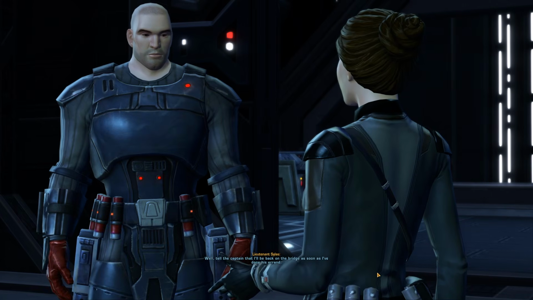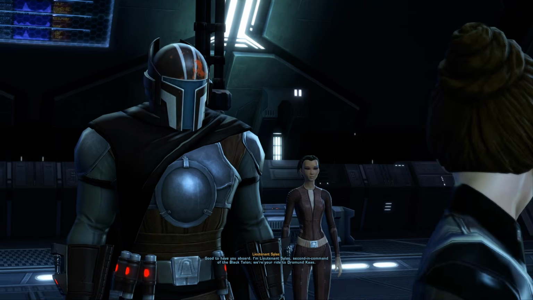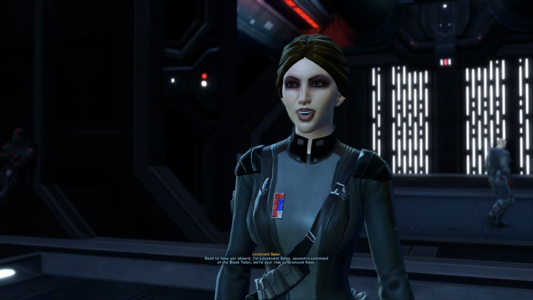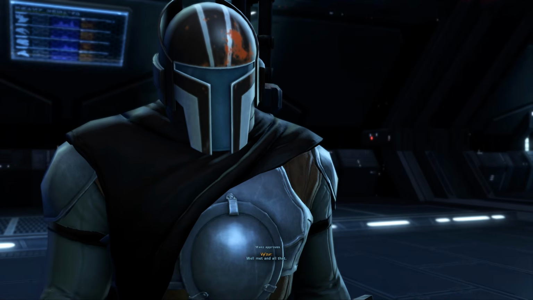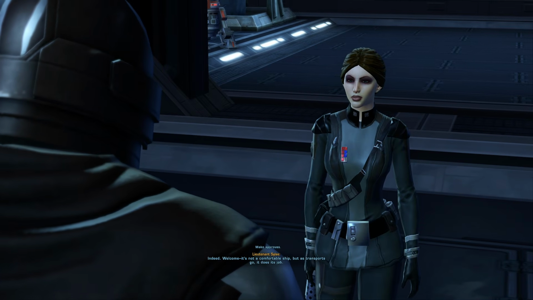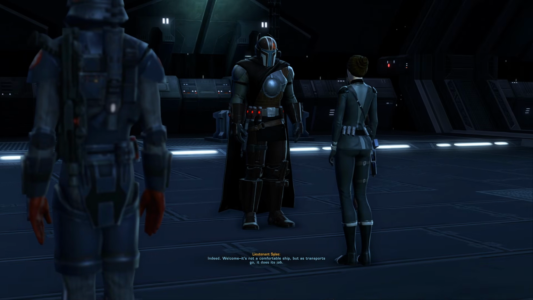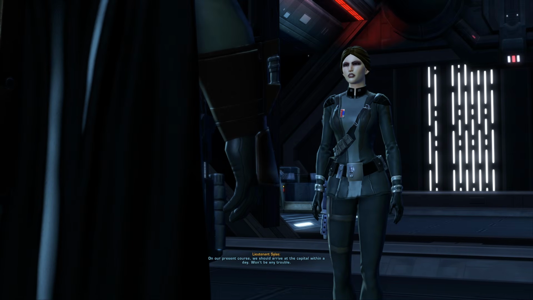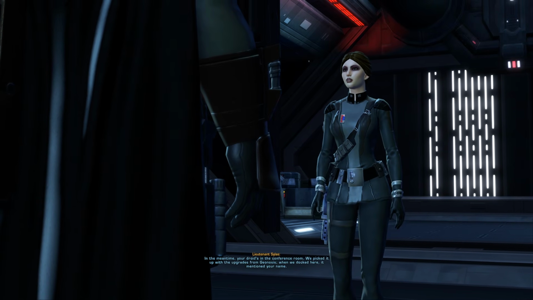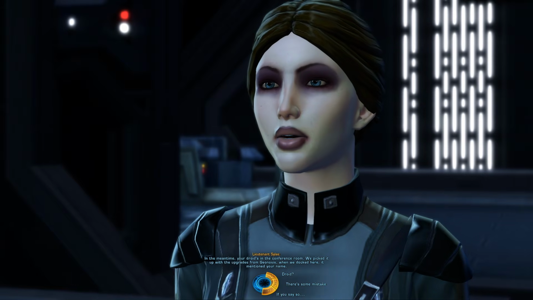We'll tell the captain that I'll be back on the bridge as soon as I've done his errand. Yes, sir. Good to have you aboard. I'm Lieutenant Silas, second in command of the Black Talon. We're your ride to Dromund Kaas. Well met and all that. Indeed. Welcome. It's not a comfortable ship, but as transports go, it does its job. On our present course, we should arrive at the capital within a day. Won't be any trouble. In the meantime, your droid's in the conference room. We picked it up with the upgrades from Geonosis. When we docked here, it mentioned your name.